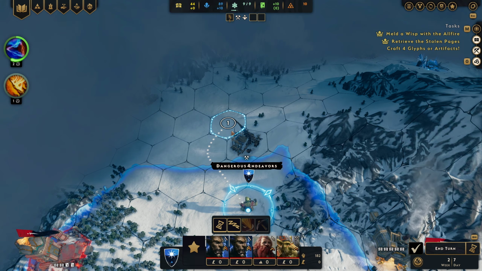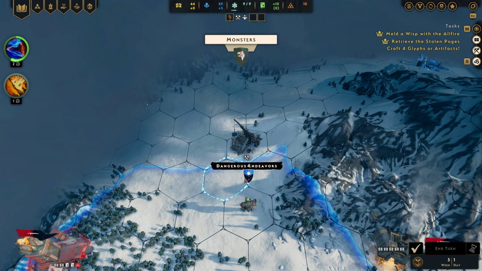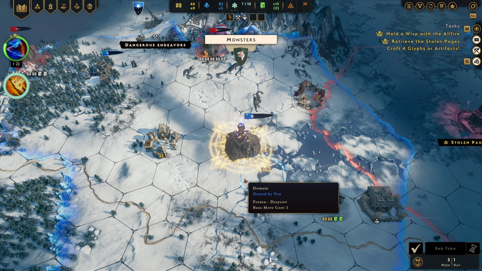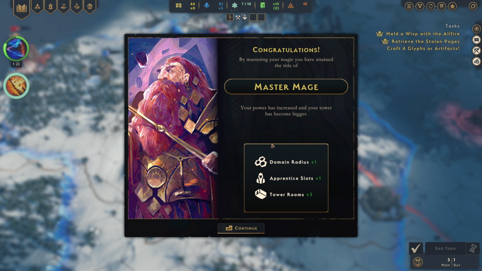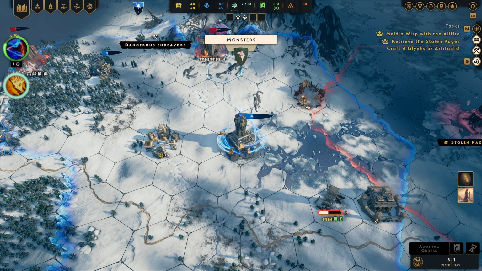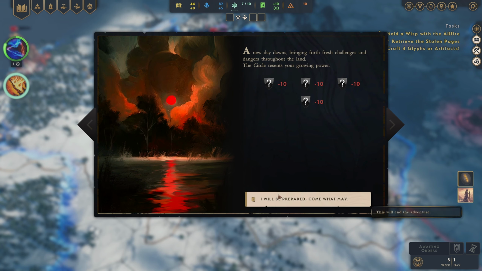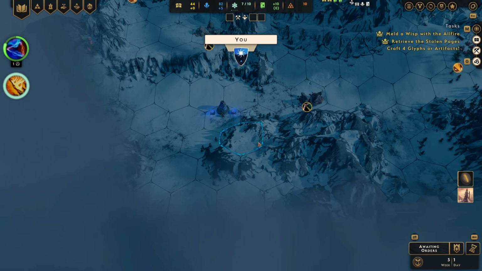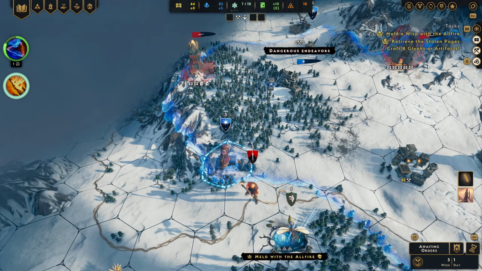Now we're going to get into the dangerous stuff. Daily 100% regeneration. Well, that's nice. I like that. And then we just made level 10, so it's going to expand our domain. So we get a domain radius +1, we get 1 more apprentice slot, and we get 3 more tower rooms. And all the circular mages didn't like that. And there's our apprentice that we have to go get. So that's the first tower that's close by, and we got a long way to go to get over there before we can get a second apprentice.